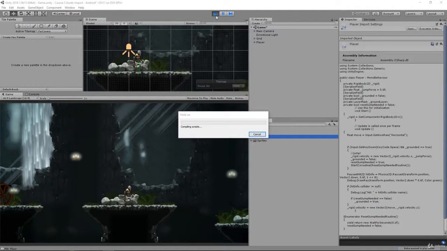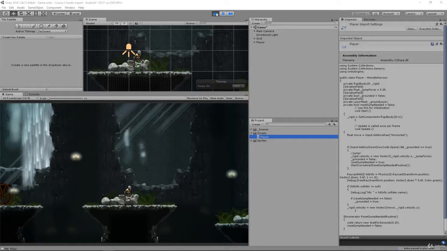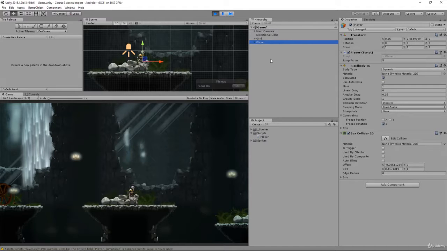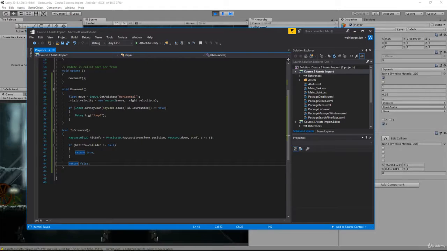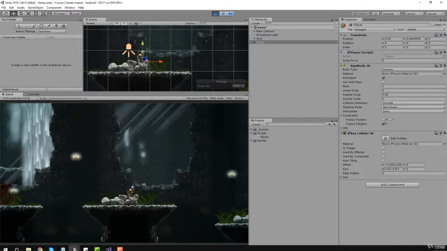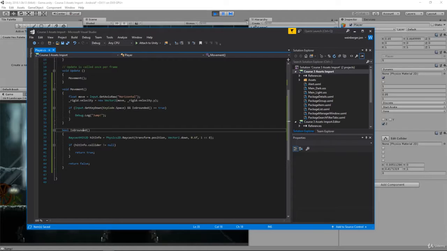Now with this, we're still going to encounter that same issue though, where within the same frame, we're basically telling the program that, hey, we're grounded, okay? But you'll see here that that logic is actually going to happen. You'll see here that our player, and I actually never added our force, so we need to add that real quickly. So in here we say jump, or here, you'll get a log. So if I jump, you'll see here that my code executed. However, we are not jumping because we haven't added force, but also the is grounded is going to run into the same issue that we had before.